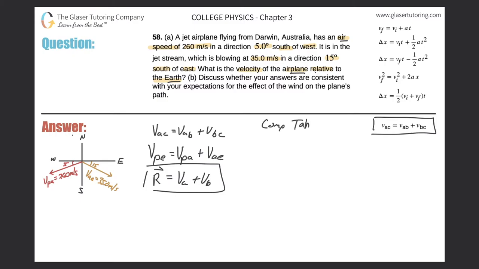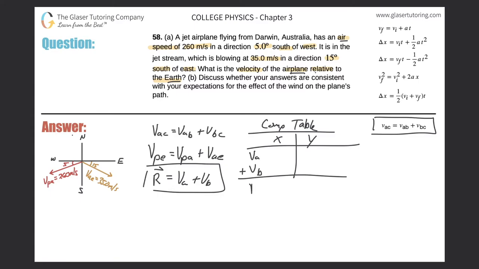In the component table, I have x components and y components. I'll write vector A and vector B, and when I add these up I get my resultant vector — which is the answer I'm looking for: the velocity of the plane relative to the earth. So let's break each vector into its components. Vector A is the velocity of the plane relative to the air, which is this vector in the picture. Here's the x component of that vector.